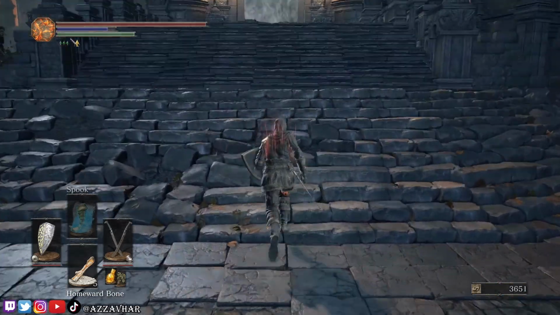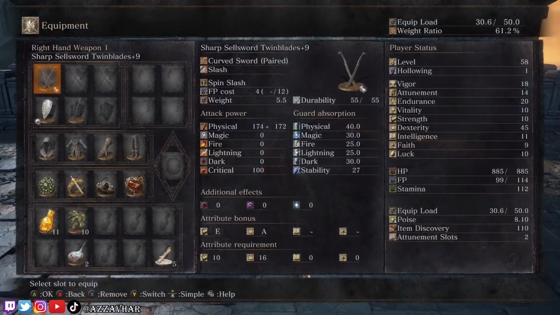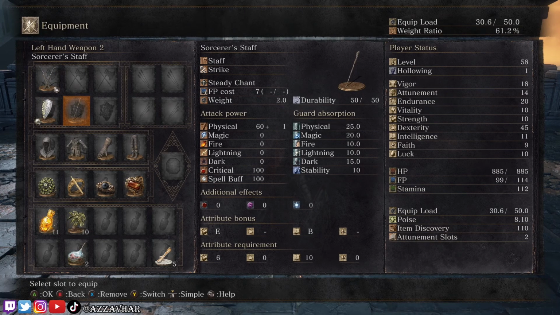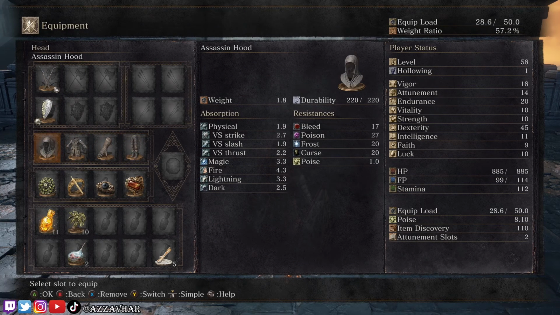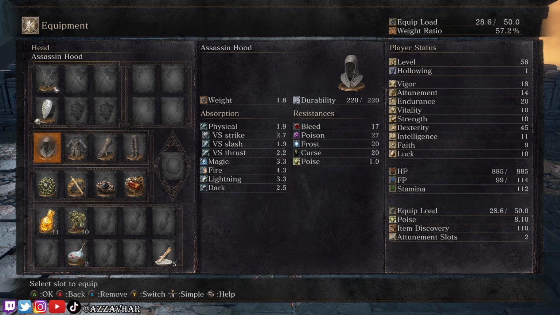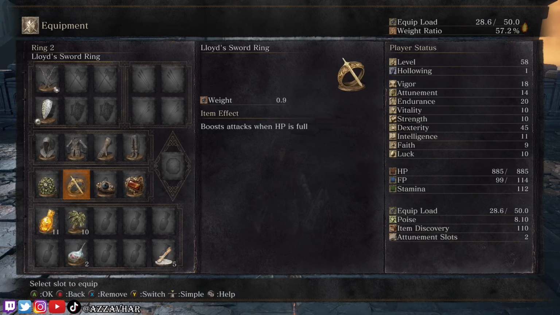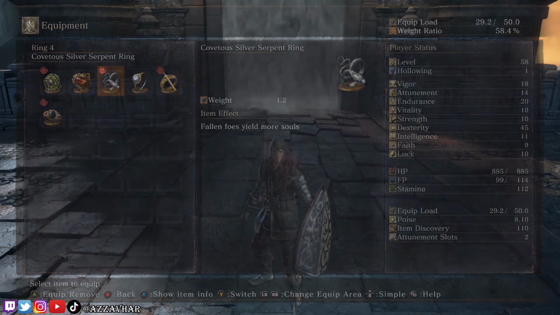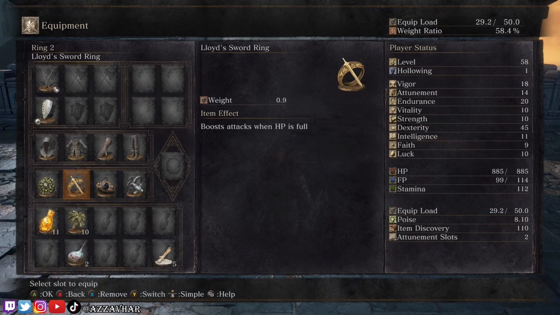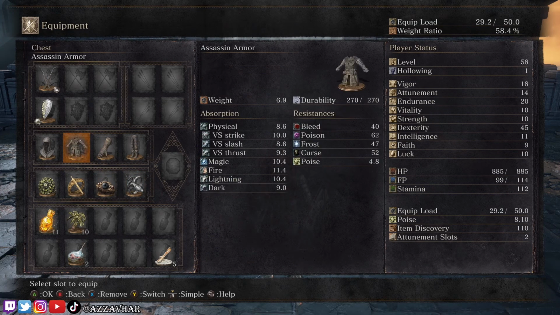Here we go. So make sure to set your quick items and set up your character ready for this fight. We're going to be doing something like this. So Sorcerer's Staff will be off. The Assassin's Armor is fine. If you're feeling extra spicy, you can take off the armor and you could put on Flynn's Ring, which would give you some more damage, but you would have a lot less defense. So the choice is yours, what you want to do with those rings there, but we're going to go for something like that. Chloranthy, Lloyd's Sword Ring, Pontiff's Right Eye, and Silver Serpent Ring.